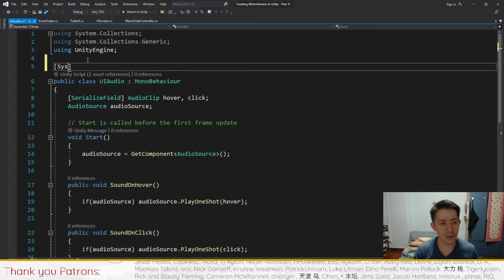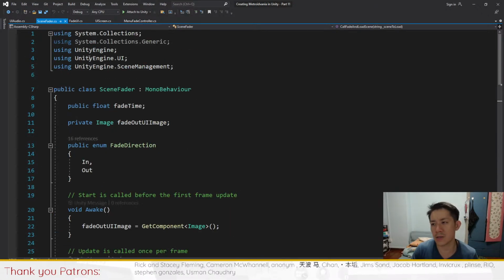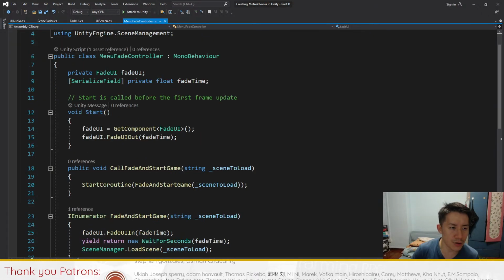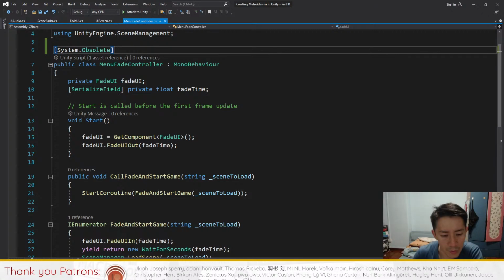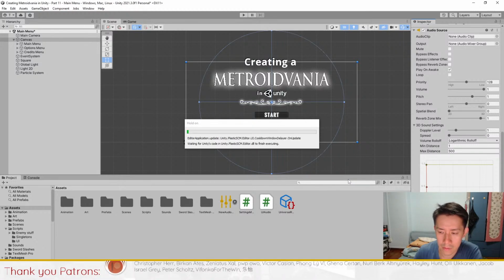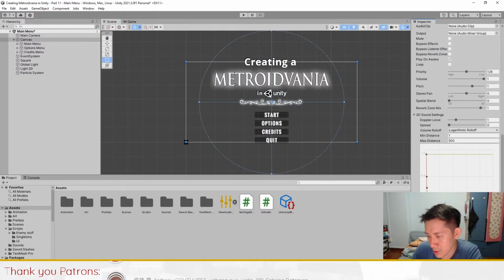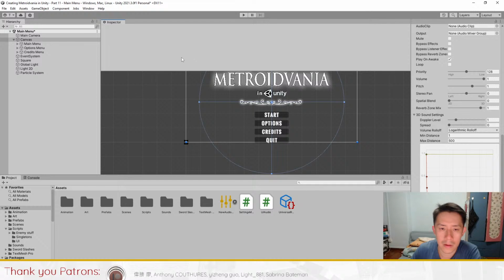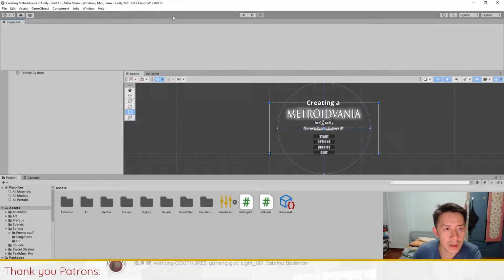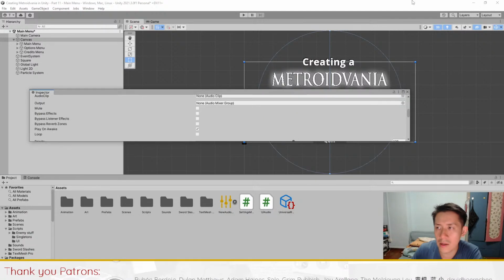For all of these scripts, I'm just going to mark them as system obsolete. The reason why we mark them as such is because after you do that, whenever you try and use these scripts, Unity reminds you that these scripts are obsolete and you should remove them. Let me show this to you. So for example, the UI audio, if I obsolete it, you will get this little notification right here. Let me just move the inspector out so that the obsolete notification can be seen.